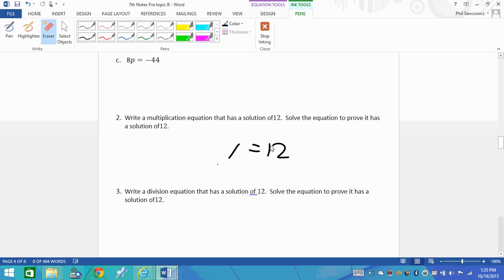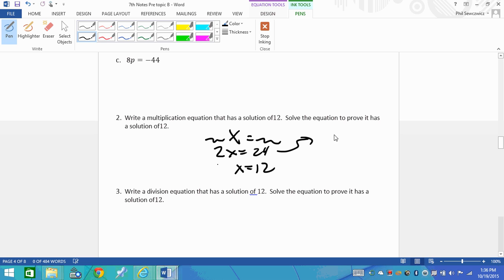So what I'm going to do is I'm actually going to adjust this a little bit. I need to get an answer of 12. I need some number, and because it's a multiplication equation, I need some number up against x to get an answer that equals something, and I need an answer of 12. Well, the whole idea is this. When you do a multiplication equation, what do you do to solve it? Well, to undo it, we actually end up using what operation? We use division. So what I really need are two numbers that divide to give me 12. All right, so how about like 24 and 2? All right, so I could say 2x equals 24.